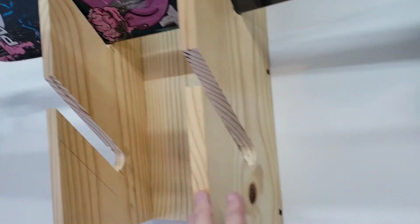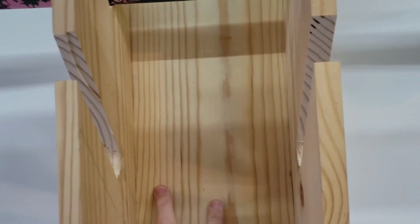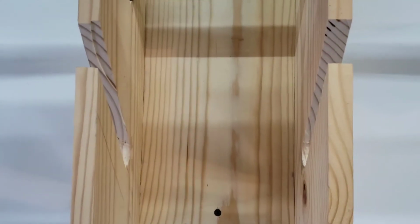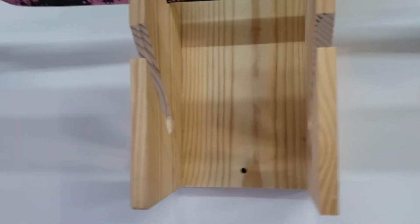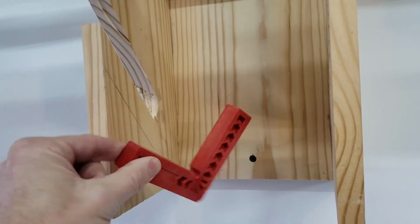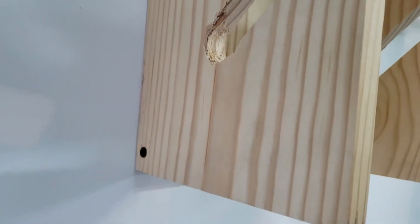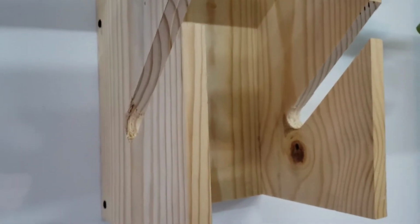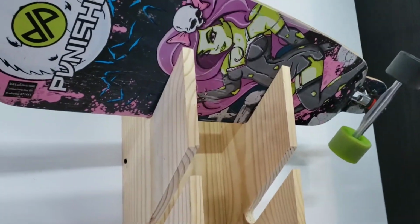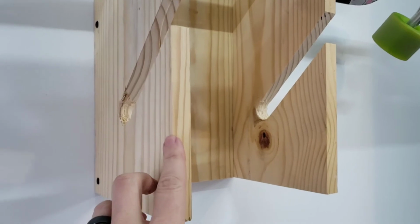So I made my two slots, drew out my lines on the second board, and did the exact same thing with this one. Then I had another 1 by 8 here and married the two together using one of these 90s and some clamps. You just put it right there, put your clamps on, and it holds it perfectly at a 90. Go on this side and drill your hole. Now I don't care that I have a wood screw showing on this side. You could have done it the other way, but I wanted these boards to sit on the outside to give me a little bit of width. I didn't want it to be too narrow to hold the board properly.